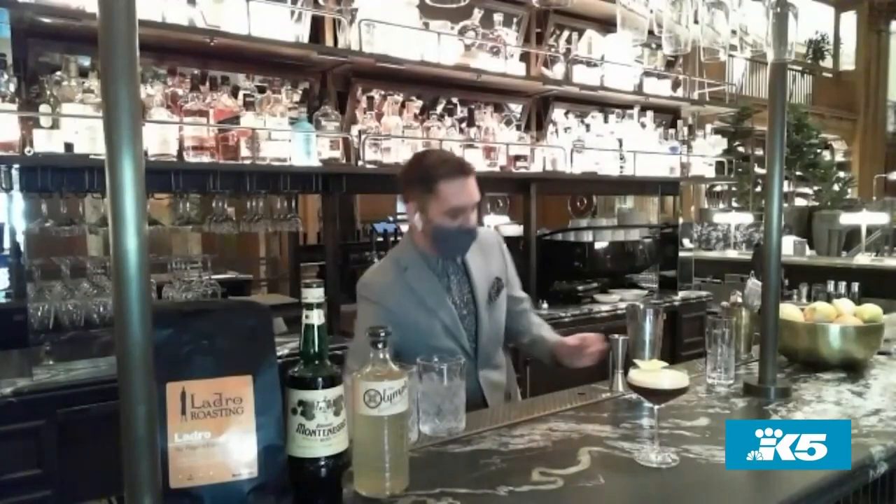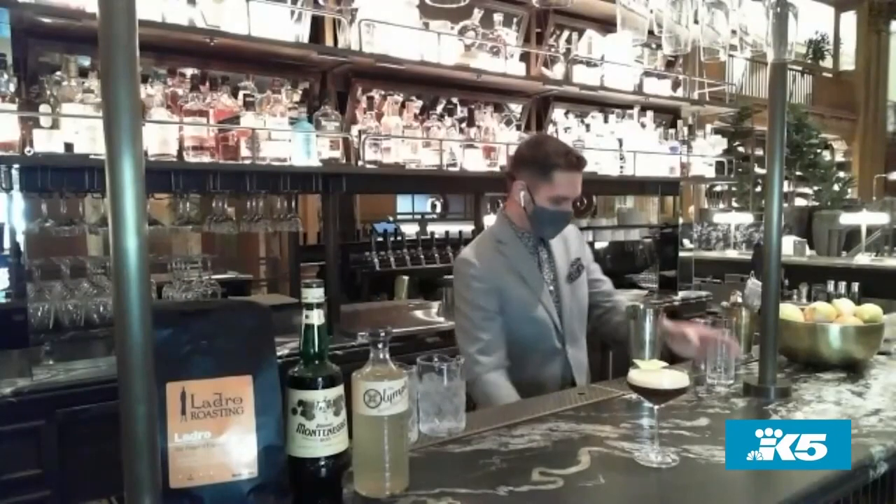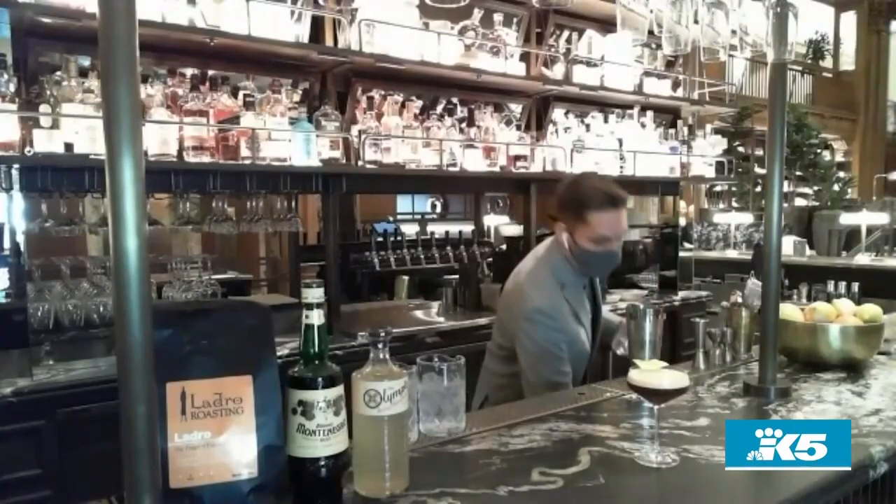We're going to add two ounces of soda water directly into our tin so everything incorporates — we don't want to top off our drink and have layers going on. We want to avoid that. This is going right into a collins glass with fresh ice, and because there's already ice, we don't have to worry about any ice chips going in, so no need for that wire mesh strainer. And here you have it — the Honey Tom Collins. It's a classic for a reason.